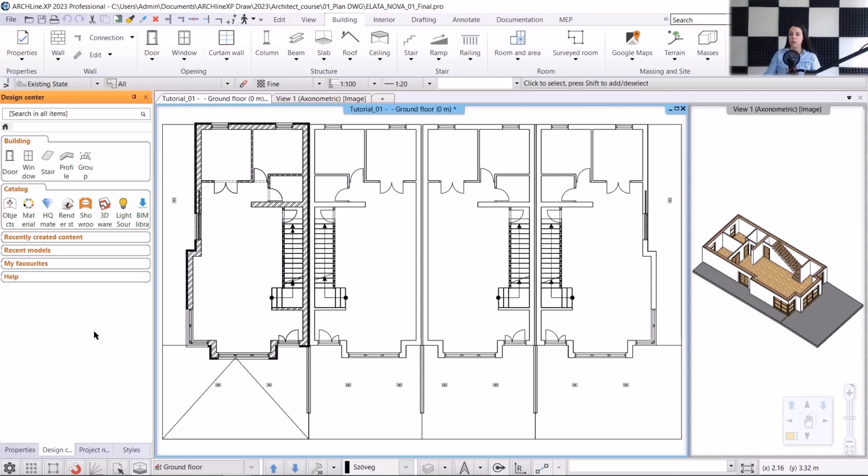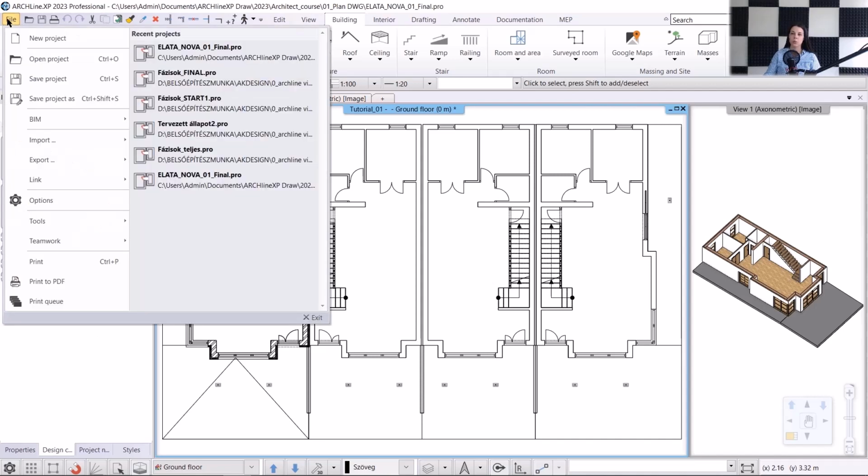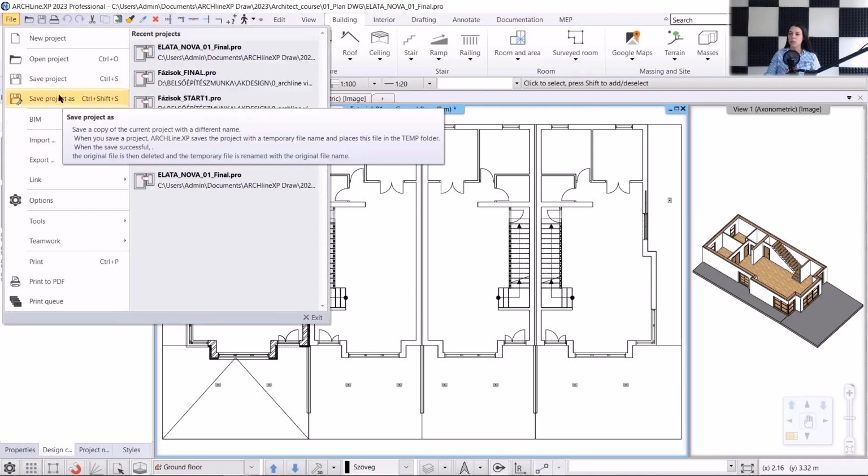The program includes a classic file menu, where you can open, import, and export different projects, as well as save various file types for your projects. Remember, it's essential to save your work regularly. It's advisable to save a version of the file every day, so that if anything happens, or the client wants to review a previous day's version, we can easily retrieve it from our computer.